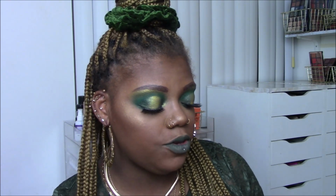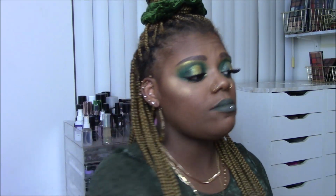This is one of my favorite dual chrome products ever. It's really green, looking green in my swatch right here. Absolutely beautiful. It doesn't make me look ashy at all, and it's really comfortable. We know the Becca highlighters are top quality anyway. Beautiful dual chrome. I have another one that's a pinky peachy gold that I love, but I had to throw this in the face products for green because green is holding it down.